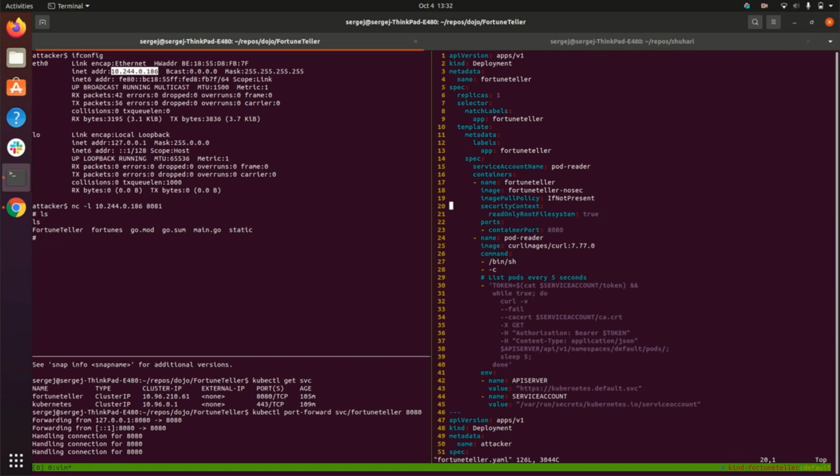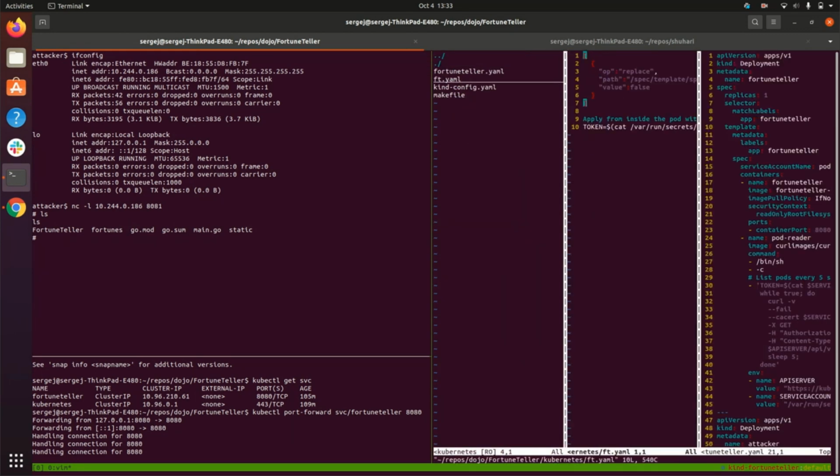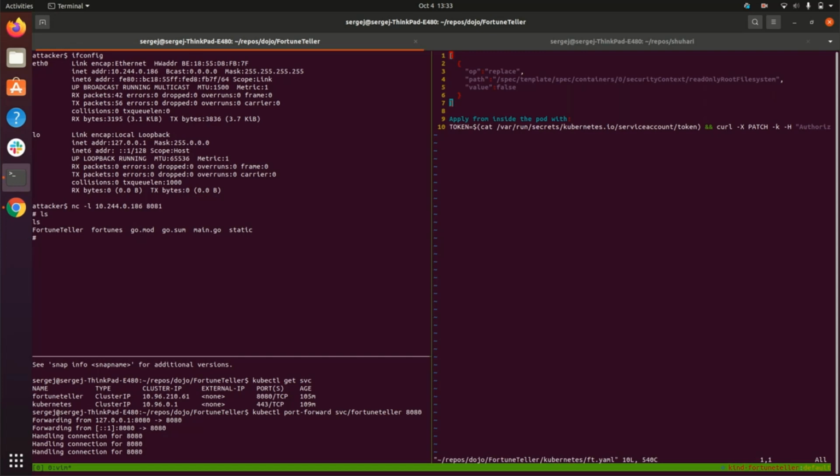Our objective, just to recap, is to remove this security context. So let's try to apply a patch. A patch is just a small piece of the deployment specification which you can use to replace some of the file.